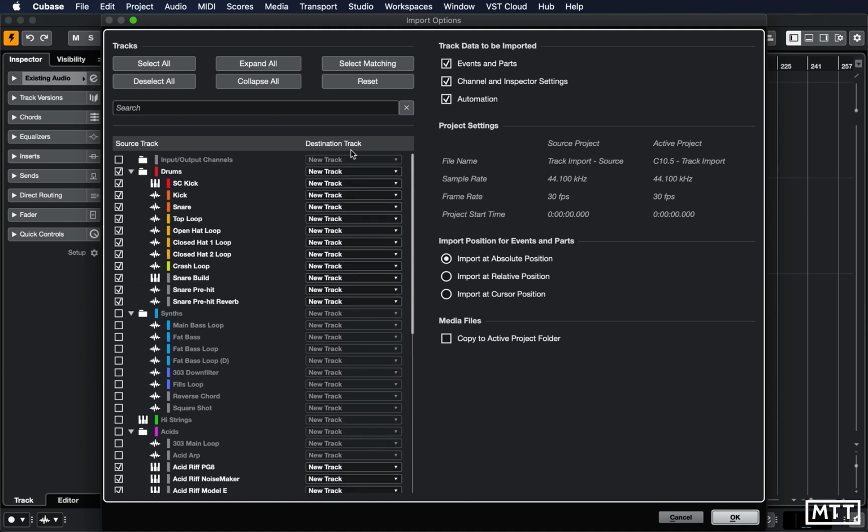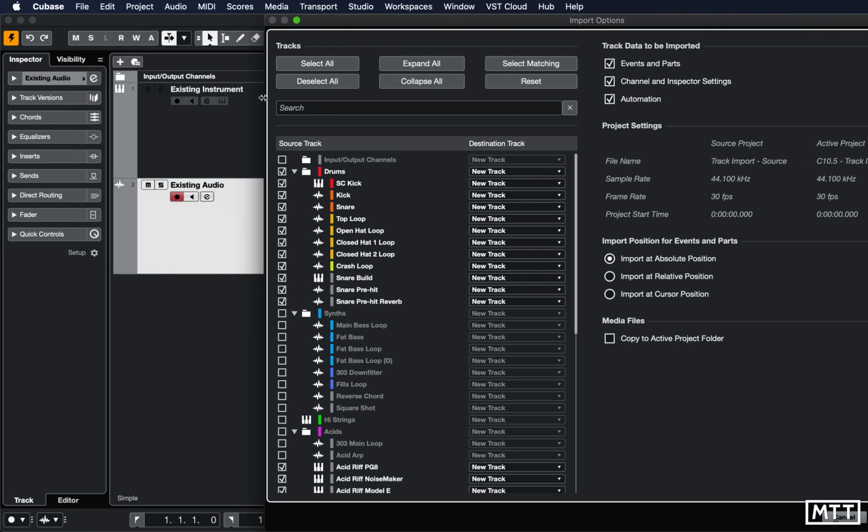Now, you may have noticed the destination track. Here it's possible to send any imported track to a destination track which is already existing in the project. If I move this aside, we can see we've got an existing instrument track and an existing audio track. So it's possible, if you decided, oh, that's going to go to this existing instrument, you might want all of the track information from it, but just to go into that new track. So all of the parts will get imported into that. This can be a quick way if you've got complicated edits, rather than it becoming a pig's ear when you try copying and pasting.